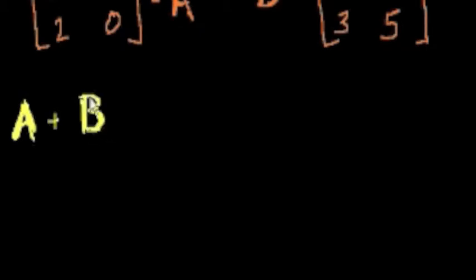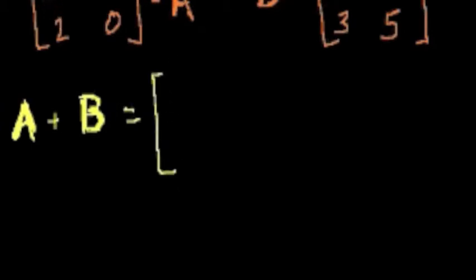And once again, this is just human convention. Someone defined how matrices add. They could have defined it some other way, but they said we're going to make matrices add the way I'm about to show you because it's useful for a whole set of phenomena. So when you add two matrices, you essentially just add the corresponding elements. So how does that work?